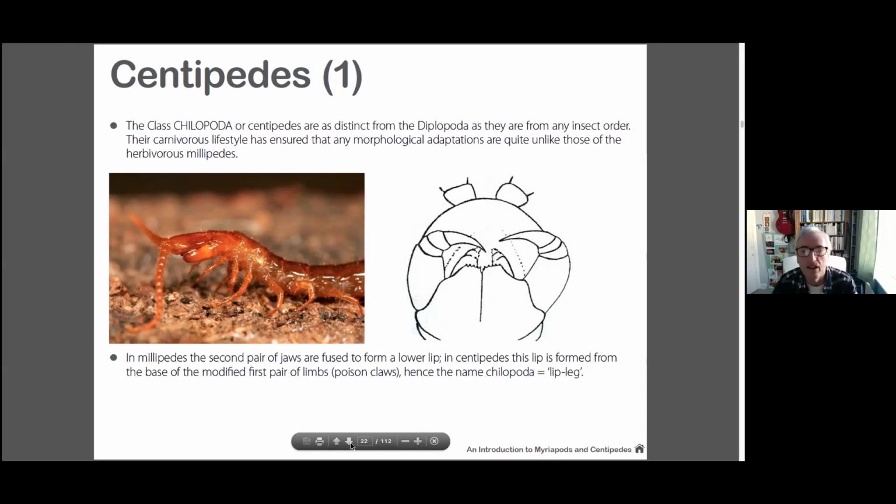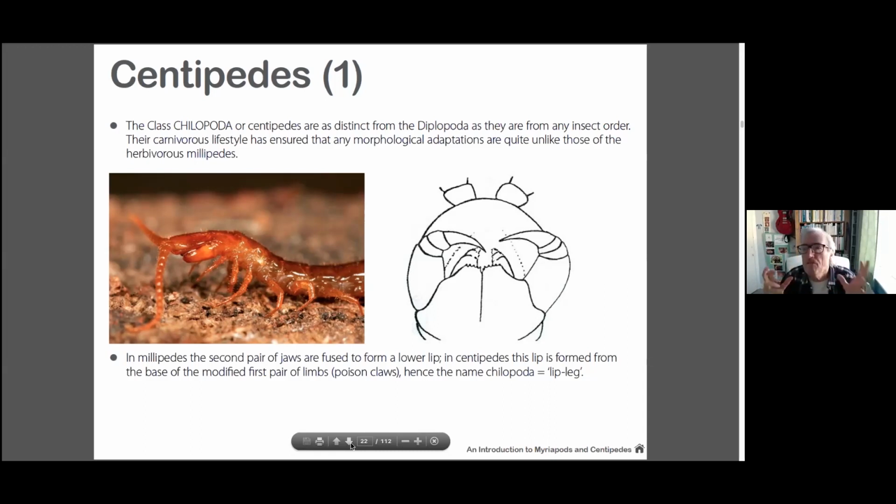How they go about that varies, but they all have these large poison claws at the front for biting and subduing their prey. So a very different lifestyle indeed. The name Chilopoda actually relates to this poison claw structure under the head, which is formed from the front leg pair.